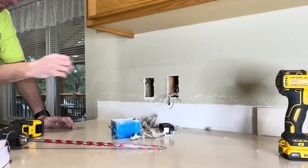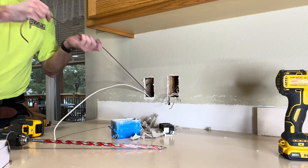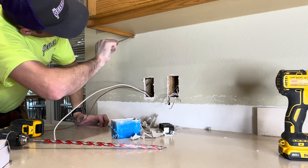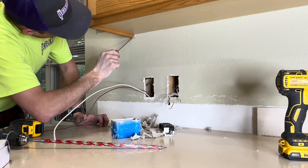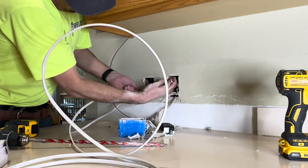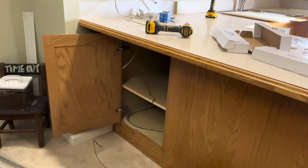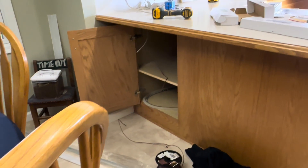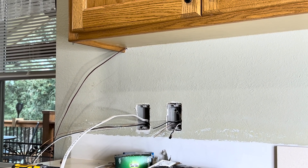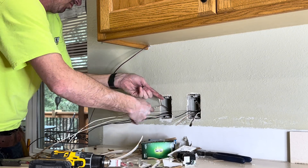I'm in another section of the kitchen now. In this one I actually deleted a phone jack and installed a switch in that spot. I had to drill a hole and run a power wire from that outlet on the other side of the stud, but it worked out really well. Yes, there are three different switches for the three different locations shown in this video. Here I'm fishing the wire across - I was sure to drill that hole lower than the two others so it was an easy fish across. There is another driver location here. If I really wanted to there are wireless switch applications where all of these could come on one switch, but this customer wasn't worried about having three separate switches, so this was easier and cheaper.